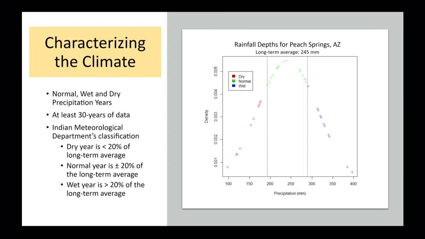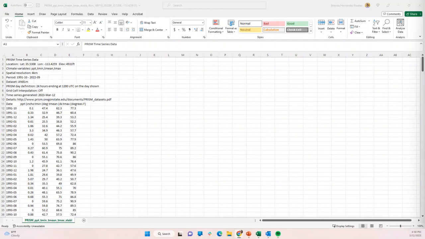When the data is put into a probability density, you can see how these dry, normal, and wet classified years fall into place. This is important because you will end up with 3 different numbers instead of just one, making the precision a little bit closer, especially during this time where climate seems to be a little erratic and have no established pattern. So how do you classify your data set into a normal, wet, and dry precipitation year? I will be showing you how to do that quickly.